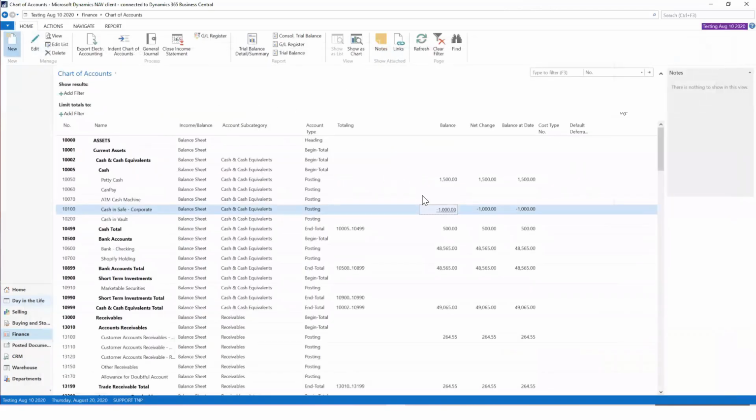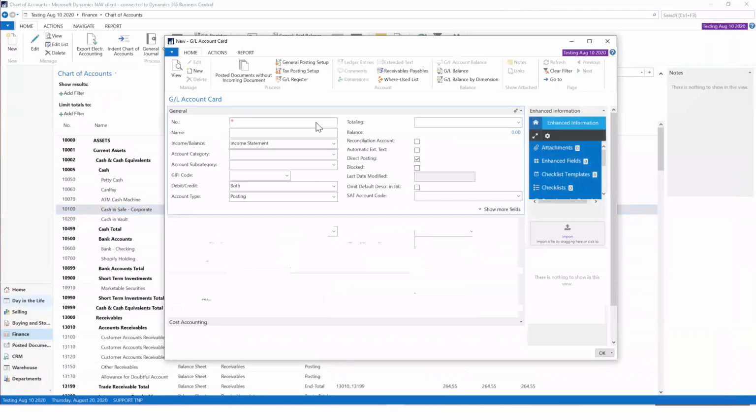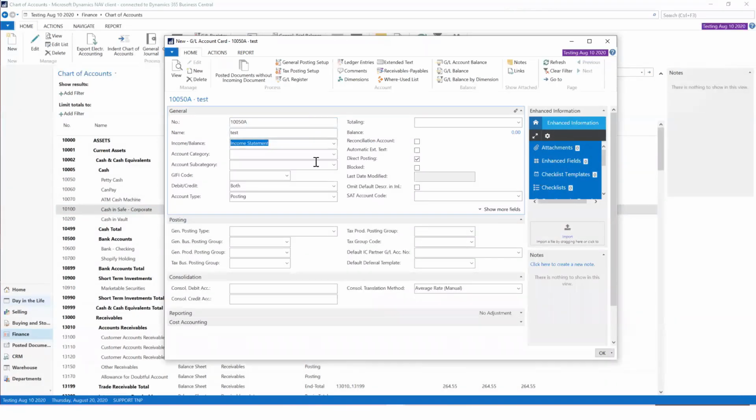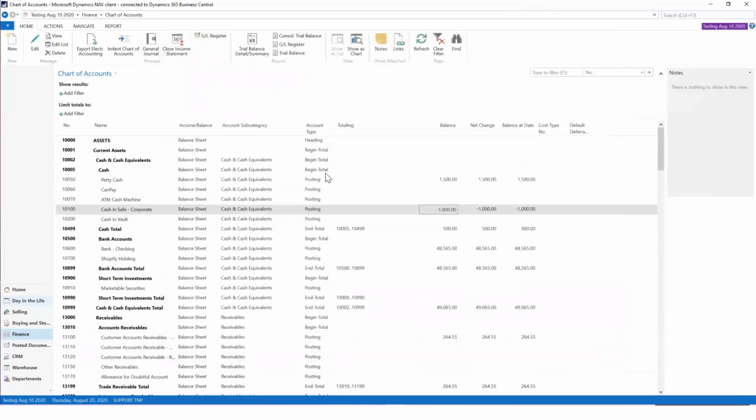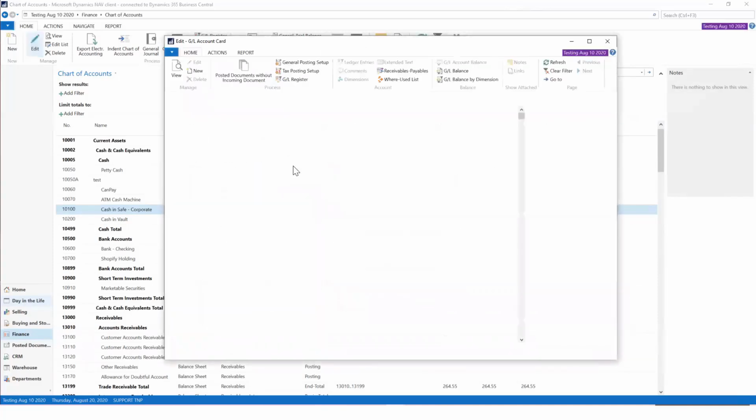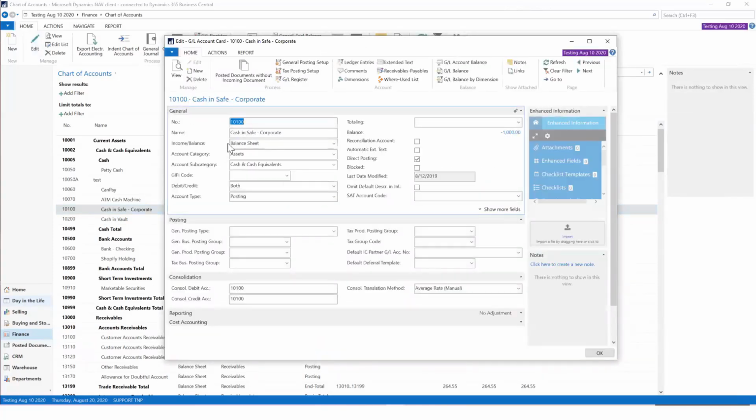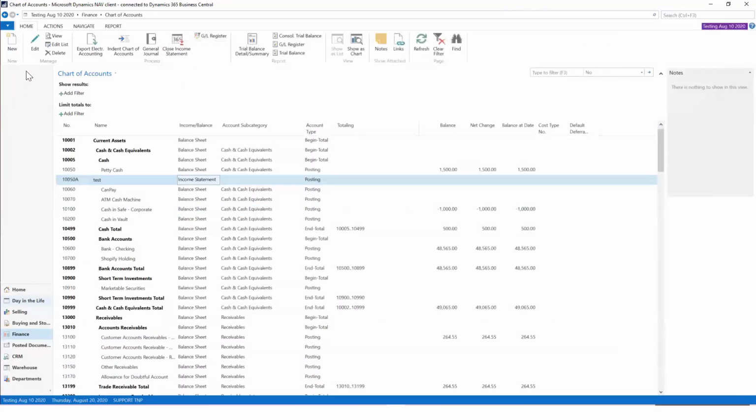Let's go in and create a new account. I'm going to just call this 10050A. And if you notice here, I've got account and I've called it balance sheet, income statement. Well, now this account here is in the range of a balance sheet. So if we put a filter for income statement accounts, it would actually show up on that. So we need to be real careful when we do that and make sure that when we set up a new account, we have the correct account type so it will report correctly.